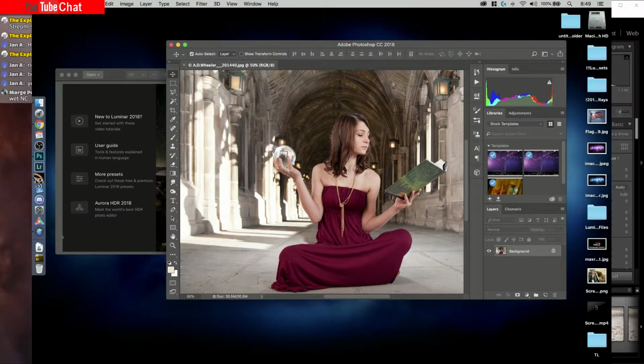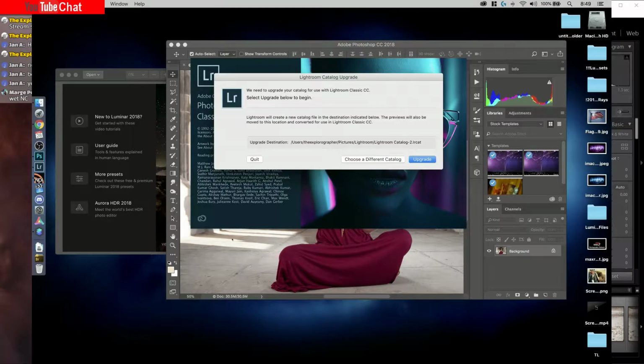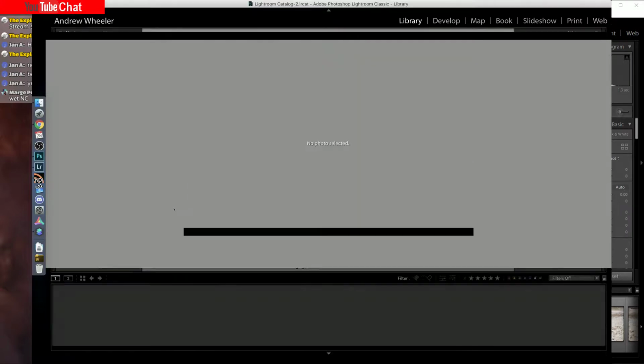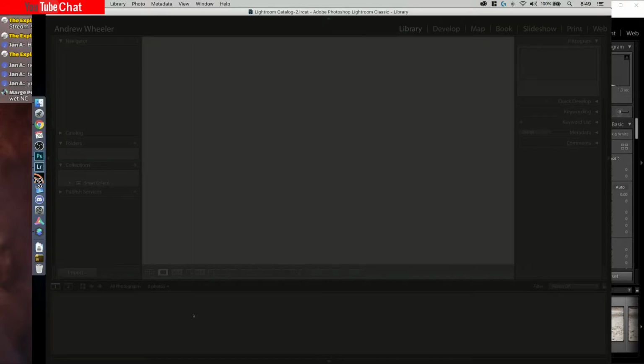Oh, do I just use the default catalog? And oh no, I haven't run this in so long. Yay, lots of fun. Luckily, there's nothing in my catalog, so yay for that, right? All right, so we'll just set up, got it.